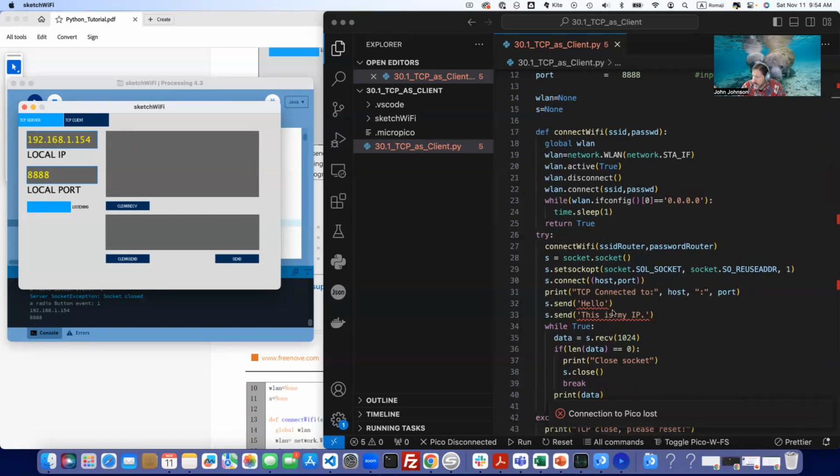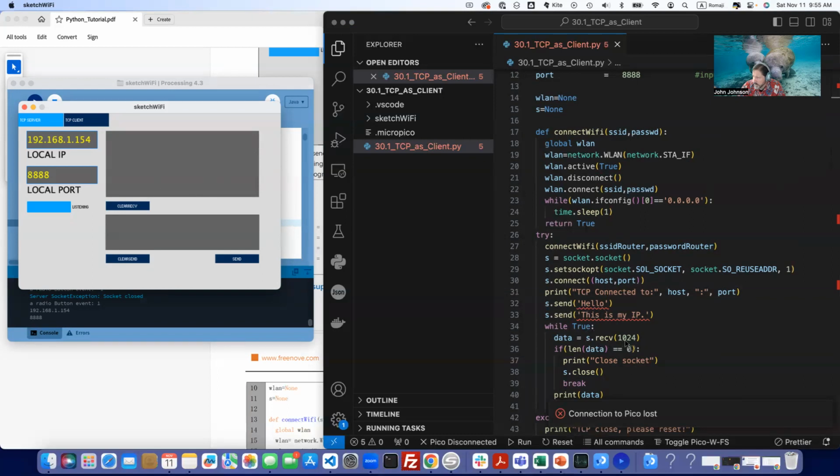Then we echo that out to the screen, and then we're going to send on that socket. We're going to send out a message. So we're going to send that message over here to our server, and we're going to tell it, hello, this is my IP. Then we're going to say while True, and we're going to do data equals s.recv.